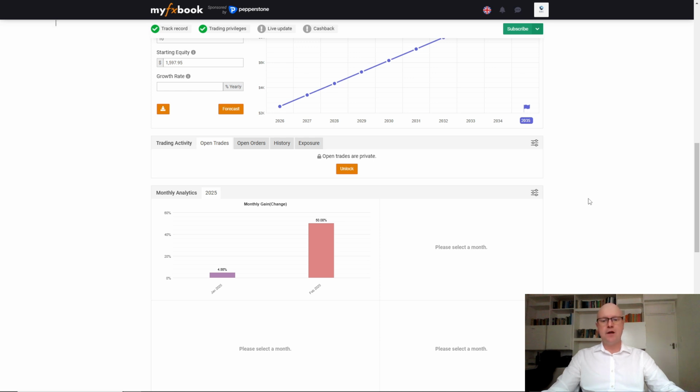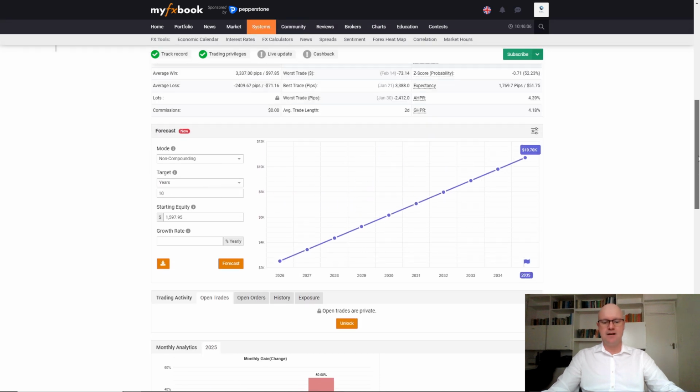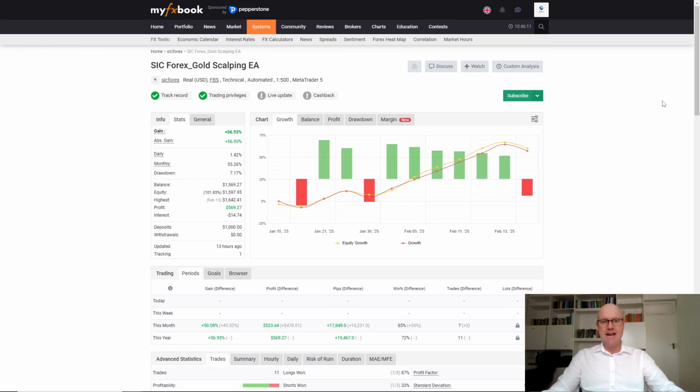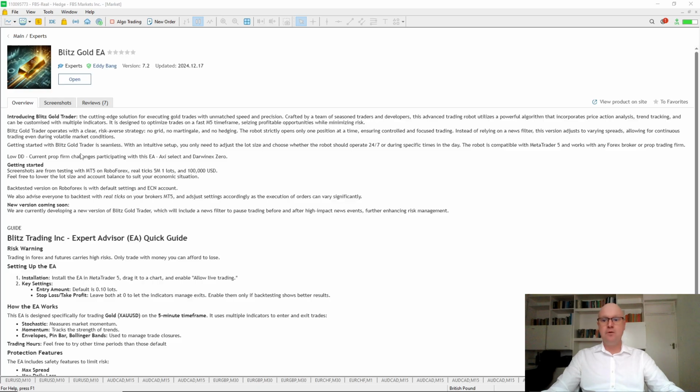Now, these are not the default settings that I use because the bot is highly customizable. It has those multiple entry indicators as well as exit indicators, so you can customize it to trade according to your own criteria. Now, if we head to the MetaTrader 5 terminal, remember to download it to your terminal so you do have access in case the developer decides to make it a paid robot.